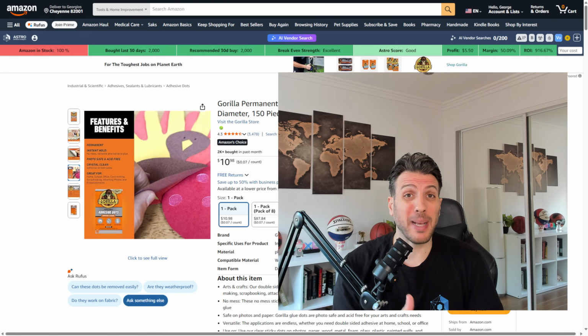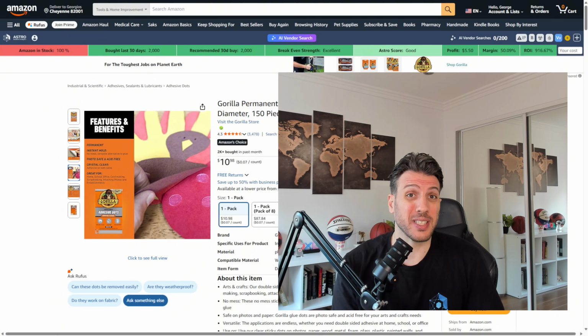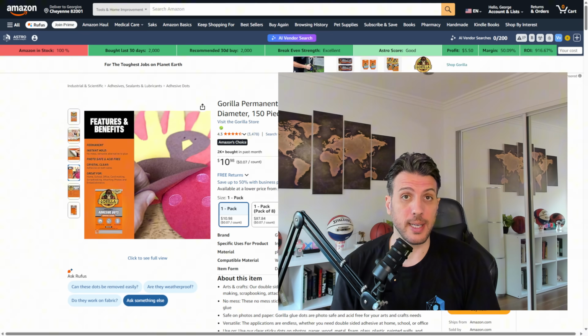So Amazon basically gives us quite a few different data points for us to use and understand the sales estimate. We use a bunch of other tools to interpret those data points, which give us an even better understanding. But there are many different data points which help us understand the sales estimate. And I'm going to go through these data points and when to use each one and which tools show us the best data, which help us understand how many units an ASIN might sell and really understand the sales volume, so we don't get caught in that trap.